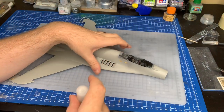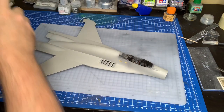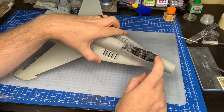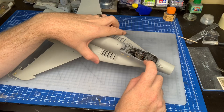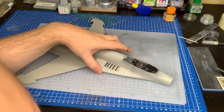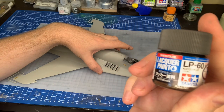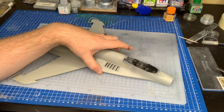That again, I really like the Mr. Surfacer color off the bat. You get a nice kind of texture and color, so I just kept that for the front part here. The shrouds I went NATO black, LP60. We can just use XF85. Sorry, I think NATO black is no, that's rubber black. NATO black is, I don't remember, 60 something, but they do it in XF as well.